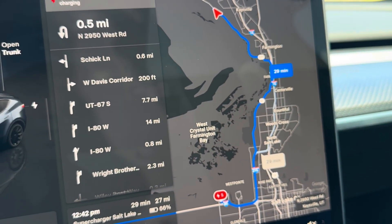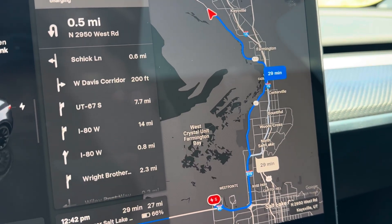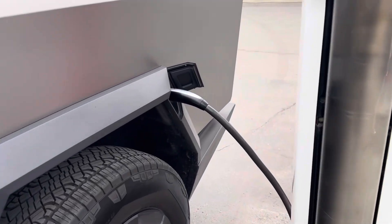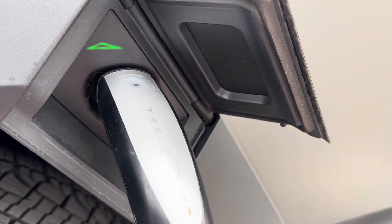When you're on a road trip and put in your destination, it will show you where superchargers are available and precondition the battery as you travel to each one required for your trip. However, if you're only three or four miles from a supercharger and navigate there, it's not really going to have a lot of time to heat up the battery if it's colder. When you get to the supercharger, it will say charging speeds are a little slower because of the battery temperature — though that's not a huge deal. You'll still get charging speeds, just not as fast as if you'd preconditioned for 30 or 40 minutes.